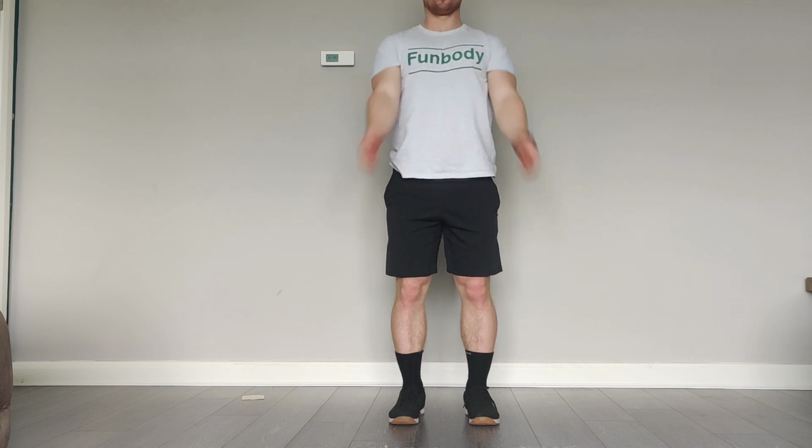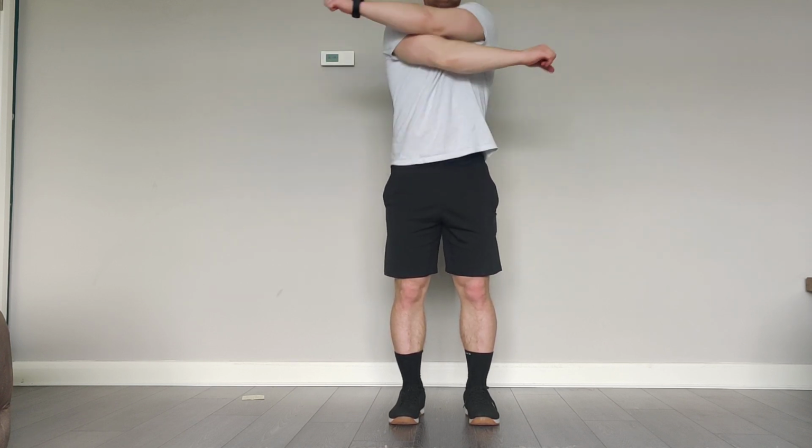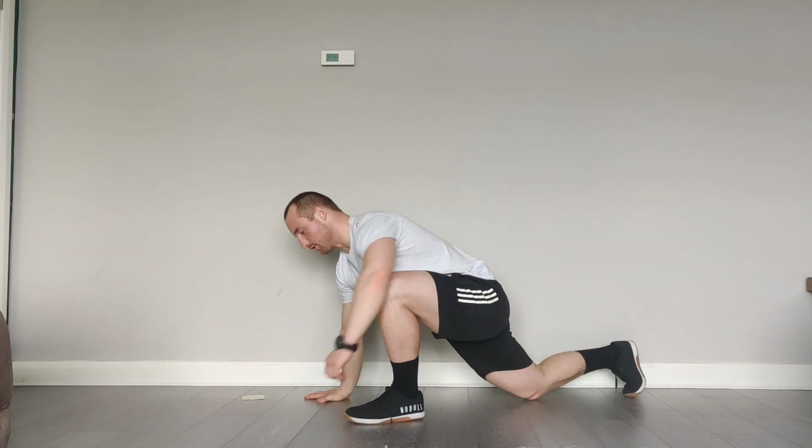9, 8, 7, 6, 5, 4, 3, 2, 1. Forwards. 10, 9, 8, 7, 6, 5, 4, 3, 2, 1. Good job. And then last four, each leg on the reverse lunge.